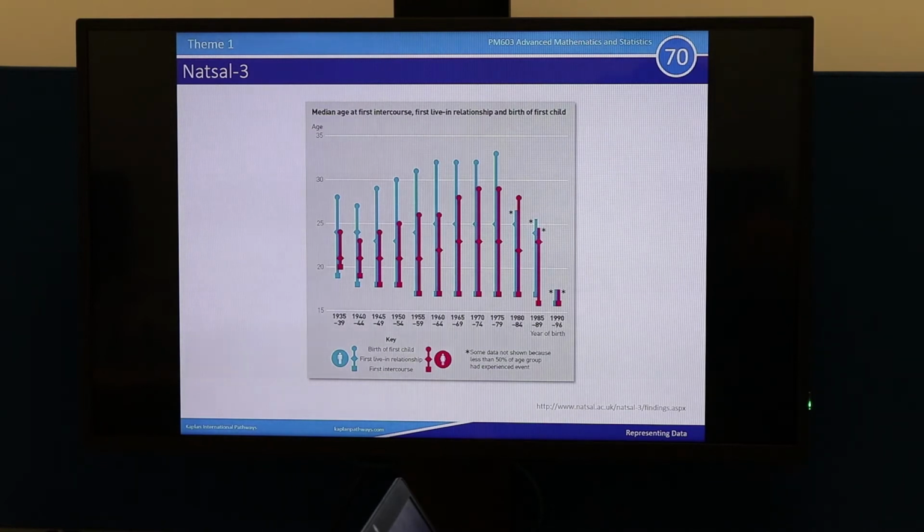So again, this is a decision which you sometimes have to make as a statistician. When you have data that is incomplete, you have to think, do I still want to include that or do I want to take it out? Just so happens they've still included it because I think it still tells a nice story, okay? So, come on then, tell me the story. What's happening here? Tell me anything you've noticed.